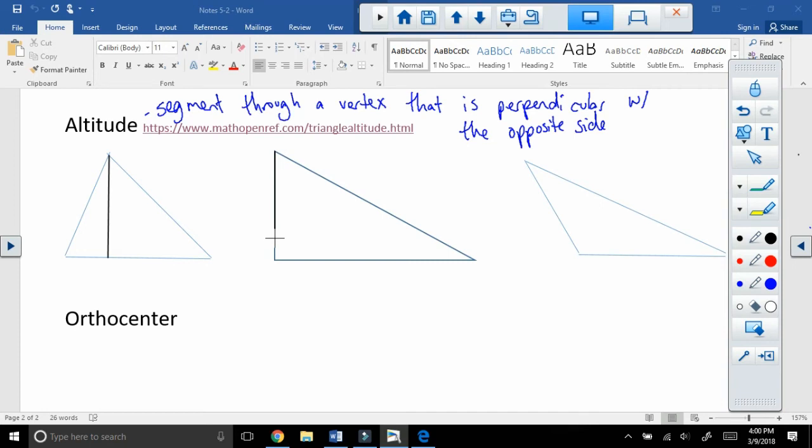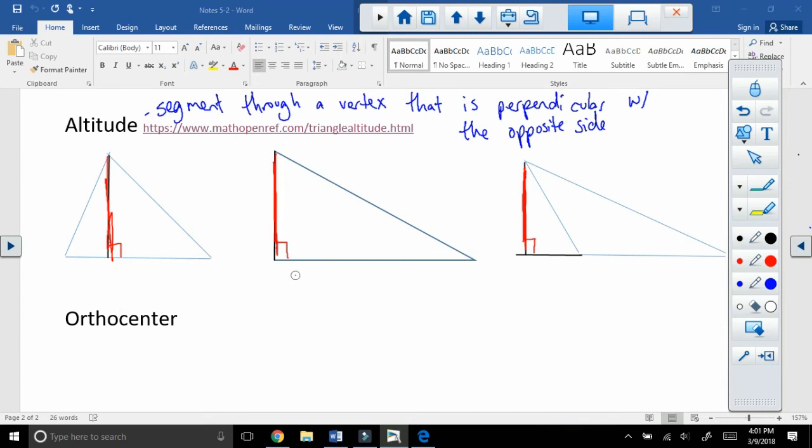If you just want to make these altitudes in, for this one here, this altitude would be right there on that side of the triangle. But for this one, I need to go straight down and I need to be perpendicular with that side. So I probably should have extended this side out first so that you could see that. So this is perpendicular, this is an altitude. This one is an altitude because it's perpendicular with that opposite side. And this one is an altitude because it's perpendicular with that opposite side.